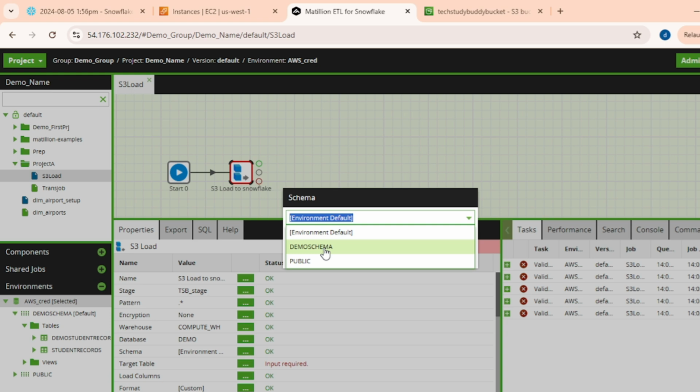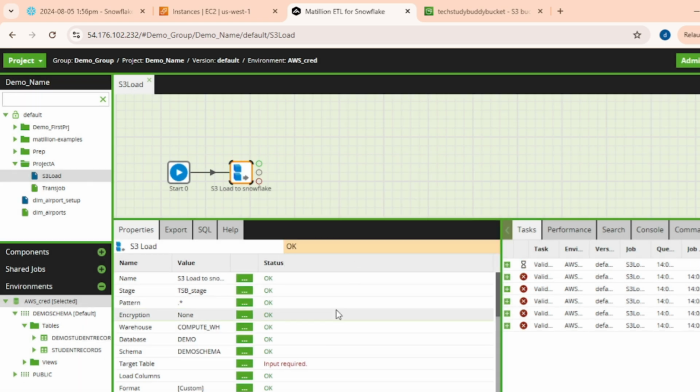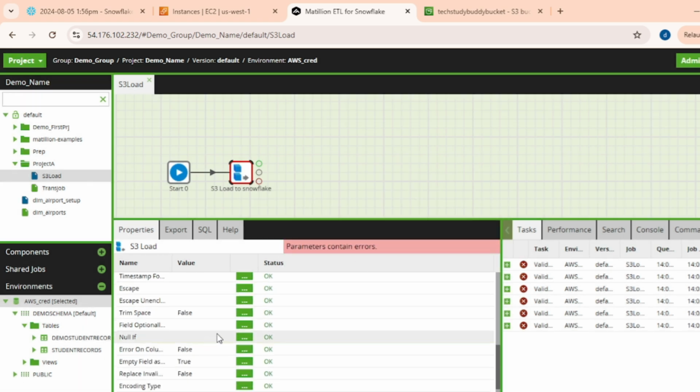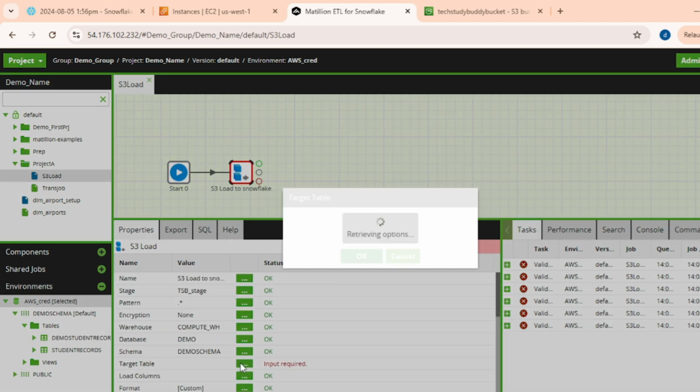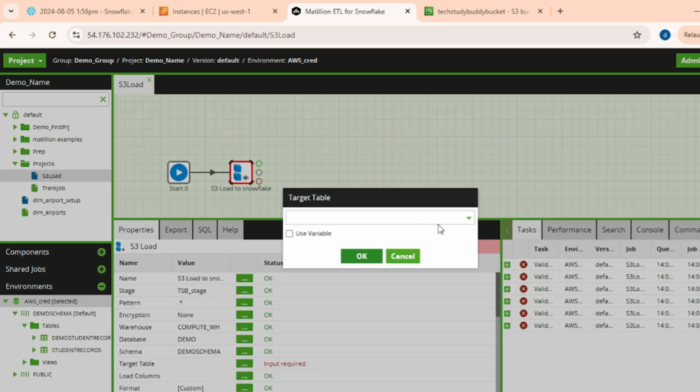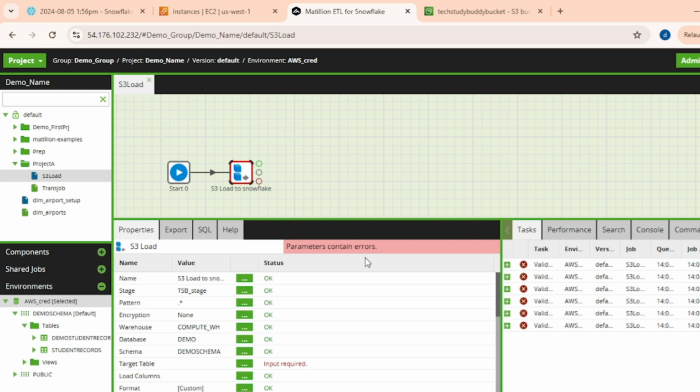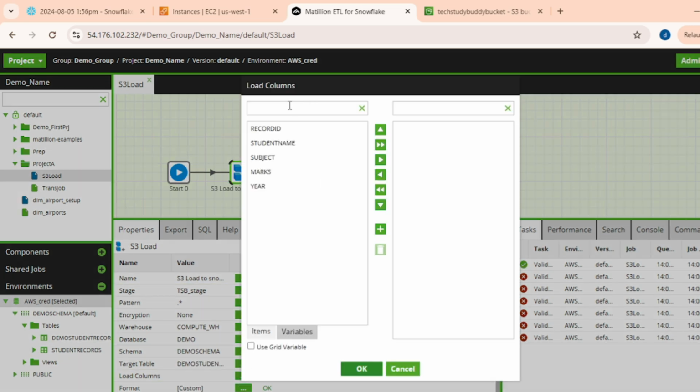Usually this is handled with the variable. So while you're doing variable, we will transform this. And what's our target table? Where we want to load in the Snowflake was a table we just created, that is demo students records. Okay. So when I say this, it will show all the columns that particular table had, and these are the ones. And I don't want to choose any of these. I'm just gonna select all the columns.